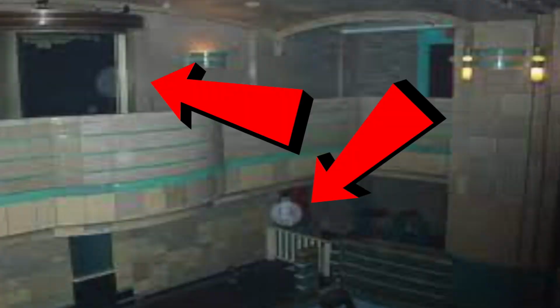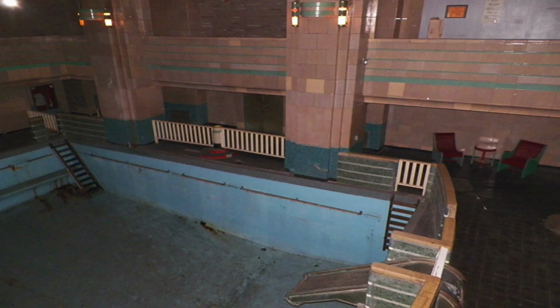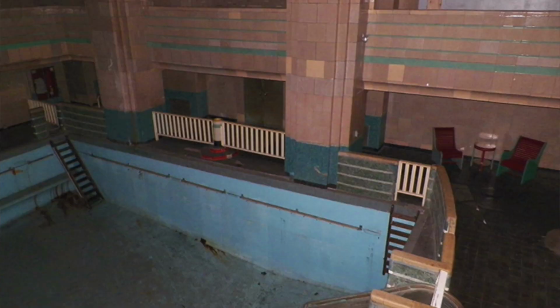What's really cool is, and I'll show pictures of it right now, that people have caught orbs in this swimming area. We went in there and the tour guide said the reason there might be spirits trapped in the swimming pool area is because the roof and everything is made out of quartz, I believe. He said whatever it's made out of is trapping the spirits and making it almost like a portal. So the swimming pool is like this huge giant spirit portal where they can just come through, and then once spirits do come through, they stay there.